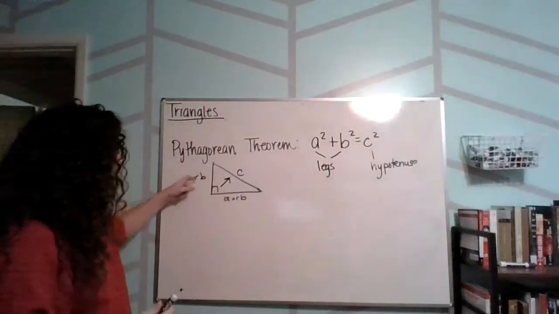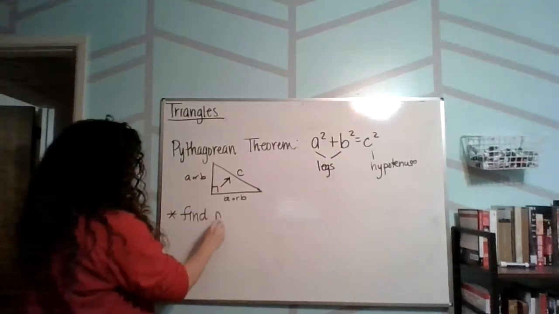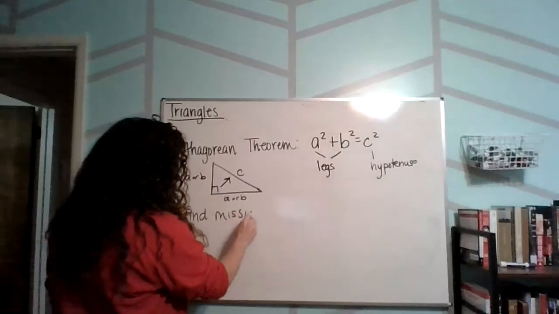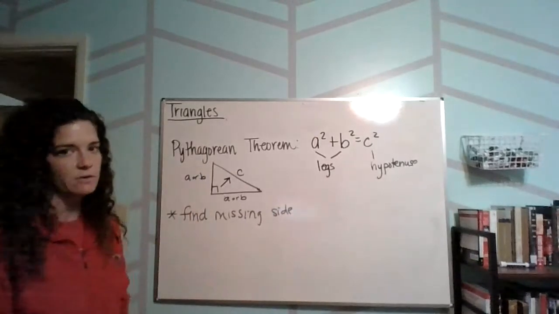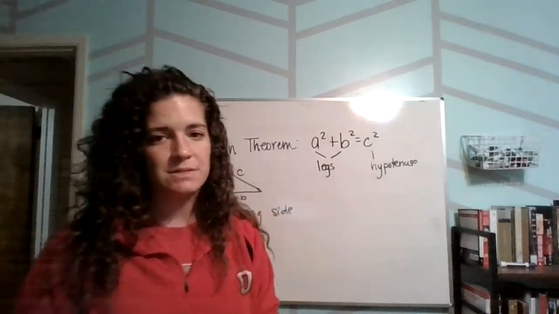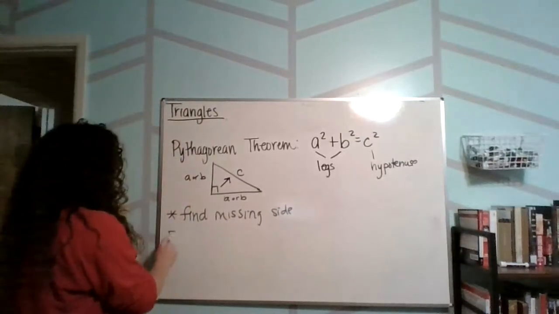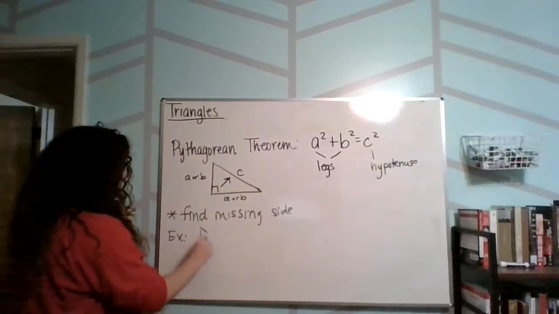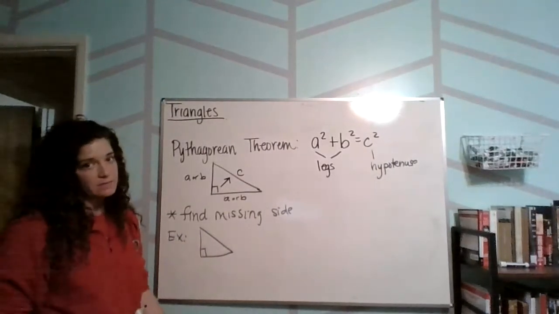So when you're using Pythagorean Theorem, it is used to find a missing side. Remember, this is side only. We haven't talked about angles at all. Missing sides. So, for example, let's say you're given, whoa, that's really bad. I'll put a right angle in there because it has to be one.